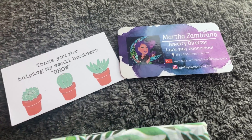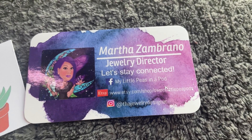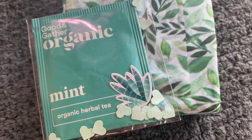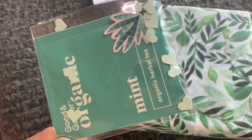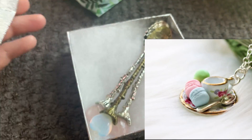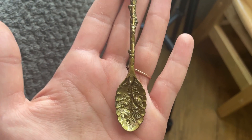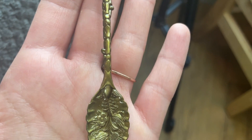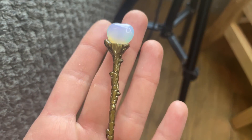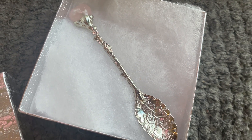Really quickly, I wanted to shout out my friend Martha's Etsy shop. She is super talented, and I've been wanting to place an order with her for quite a while, so I finally did. I thought y'all might appreciate this little unboxing. She sent me some tea for free — first of all, can we talk about her packaging? It's exquisite. These are little crystal handmade tea stirring spoons. I love crystals. This one is opal, and the other two I got are rose quartz — around $12 a piece. I'll have her shop linked down below.